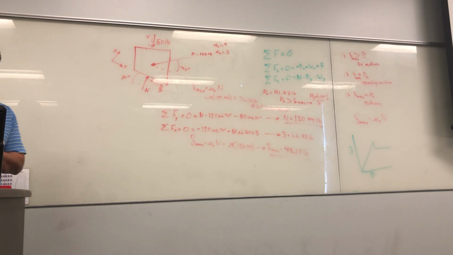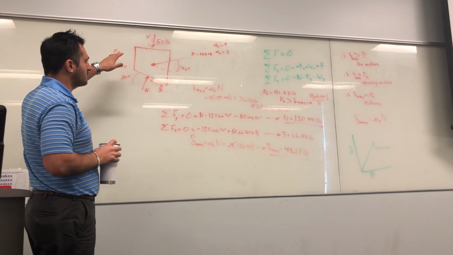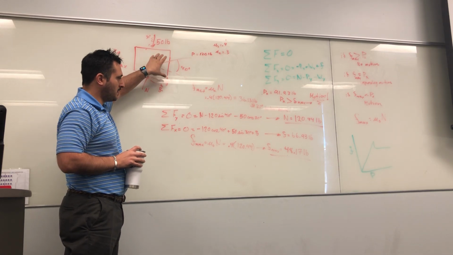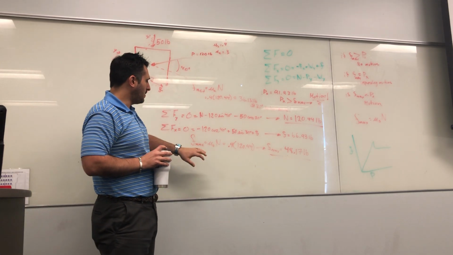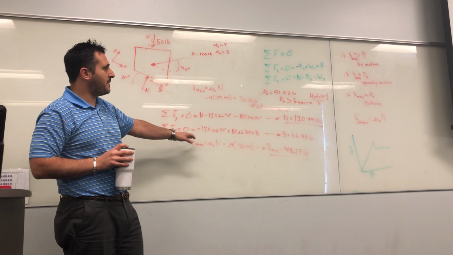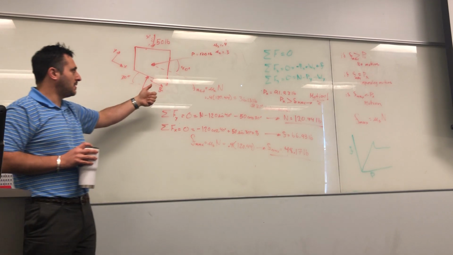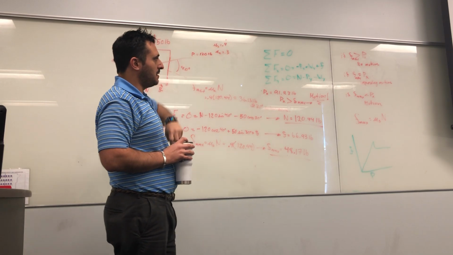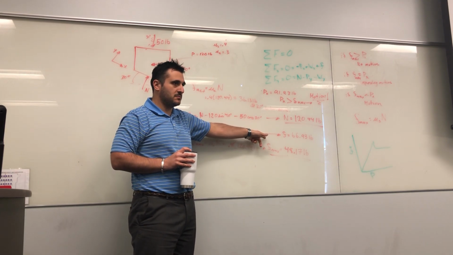When you're asked to find friction, or asked to find whether or not something is in equilibrium, start with the free body diagram. Use your statics equations. Calculate what your F max is. Compare F max to the pushing force in the same direction as your friction force. If F max is greater than Px, then you don't have any motion, and what you calculated here for F is your friction, as it balances.